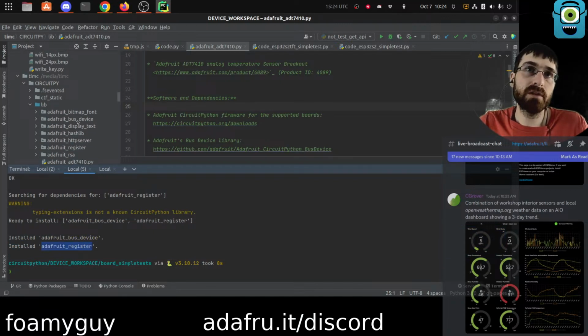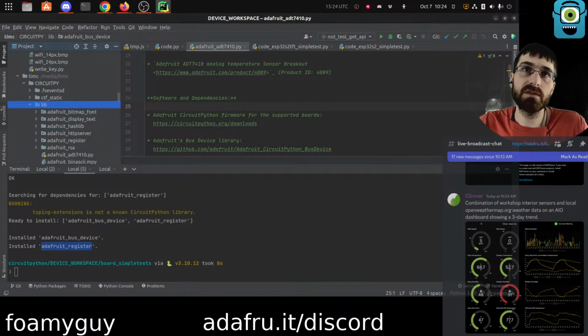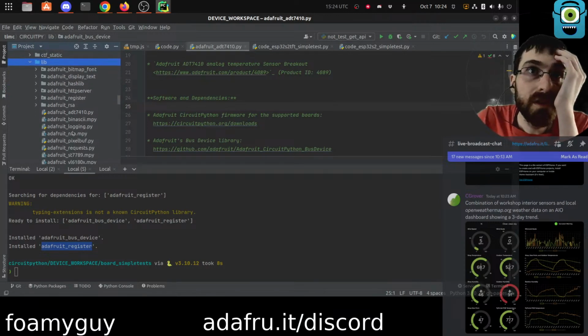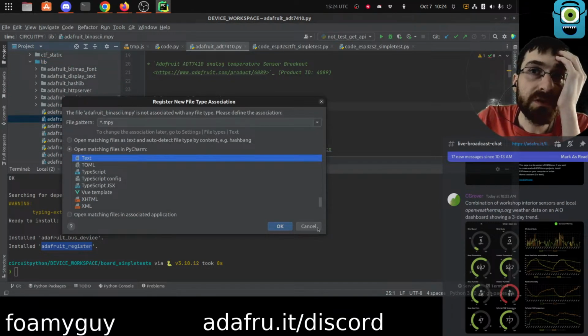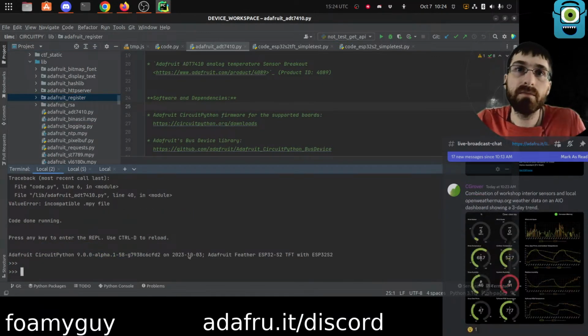I'm pretty sure we can get away with actually deleting them. I'm gonna try though. I don't think we need those, right? Because it's in the core now. Isn't that something Mark Gambler did a while ago? ADT. So now, oops, so we have ADT, we have register, it's Python code, not MPY. Okay.